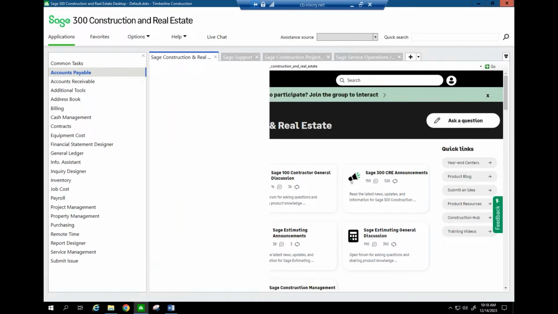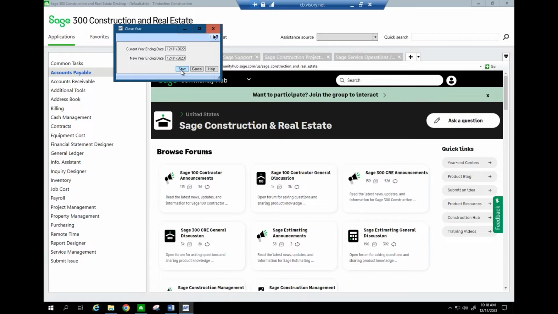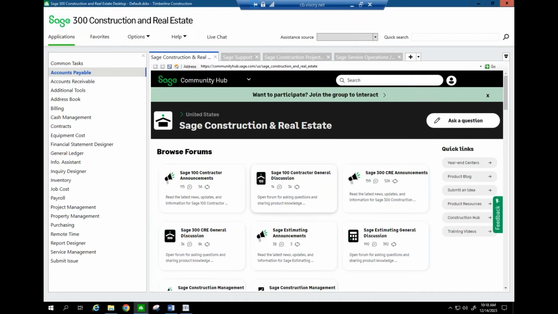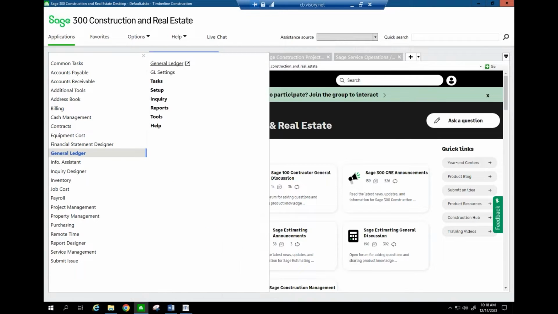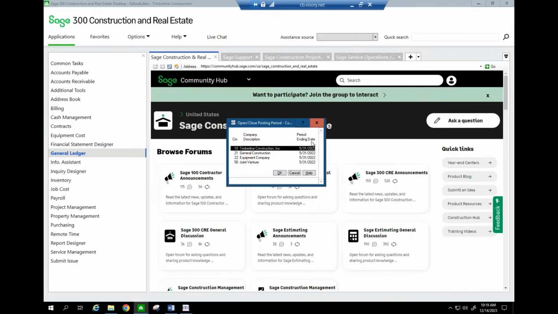I also say quite a bit to different clients, the term close year is I think a kind of a bad word in this sense, because really you're just rolling the year forward. I literally have had clients say, I didn't close it because we were still making entries to such and such year. Well, GL is what drives what you can make entries to. So even though we closed 22 in AP, we got into 23, GL is going to be the determining factor of, hey, can you enter invoices for a given year in AP? It's going to look at these periods here, open, close, posting period, right? So technically you could go into AP right now, even though we got into 23, and this sample data, I could go make entries into a current period of May 22, because that's where our GL is at.